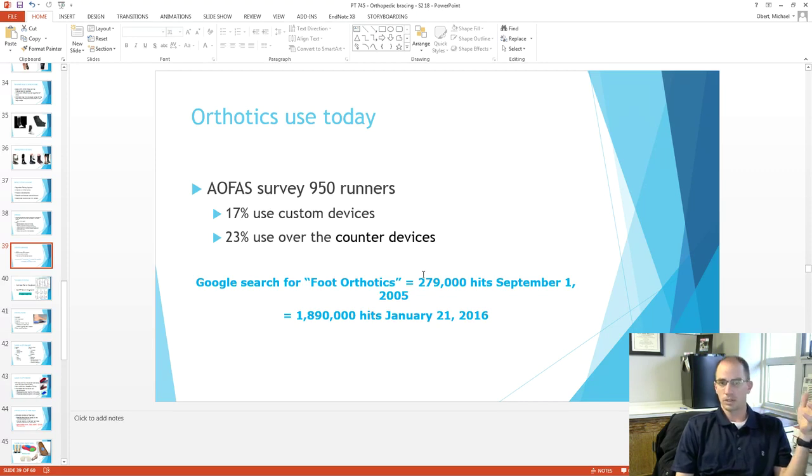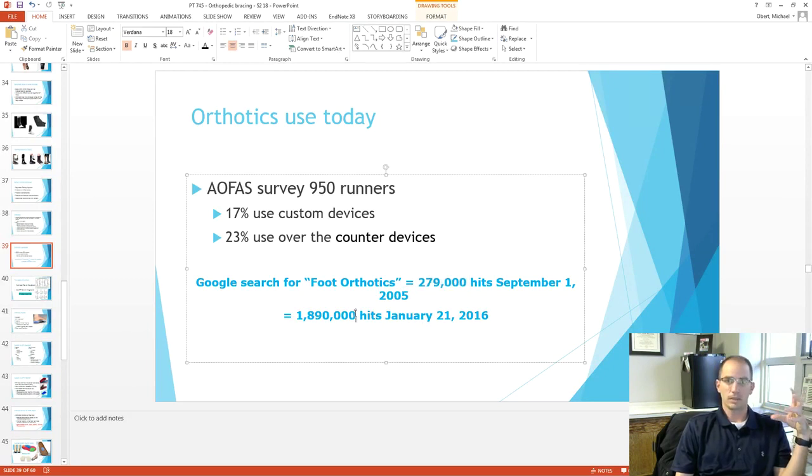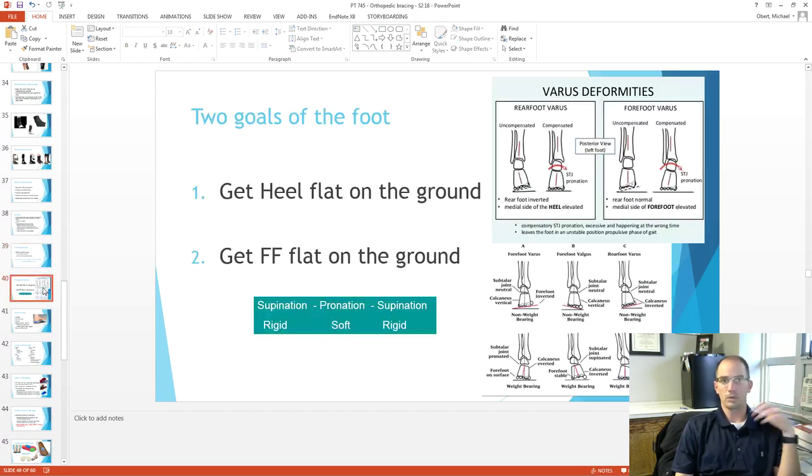Okay, and if you look at just the trend over the last several years, I feel like running has been much more hip to do at this time, even though hip's not probably the good word to use. But if you look at the Google search in 2005, there were 279,000 websites that you could get for foot orthotics, whereas now it's close to 2 million. So it's probably over 2 million because this was from about 2 years ago. Okay, so there's a lot out there. Patients are going to ask you about it all the time. You're going to see some patients that you're going to want to fit for these.